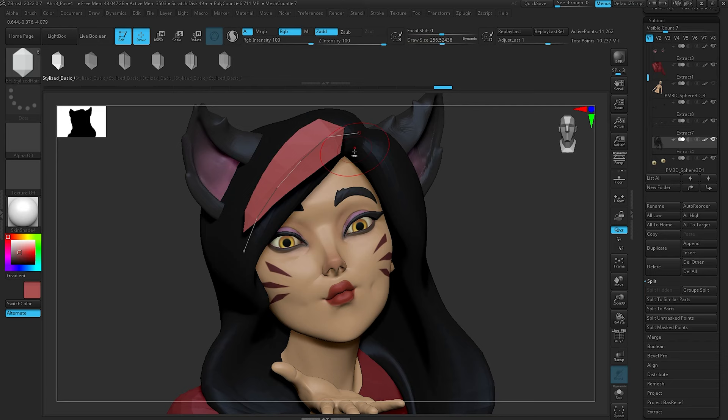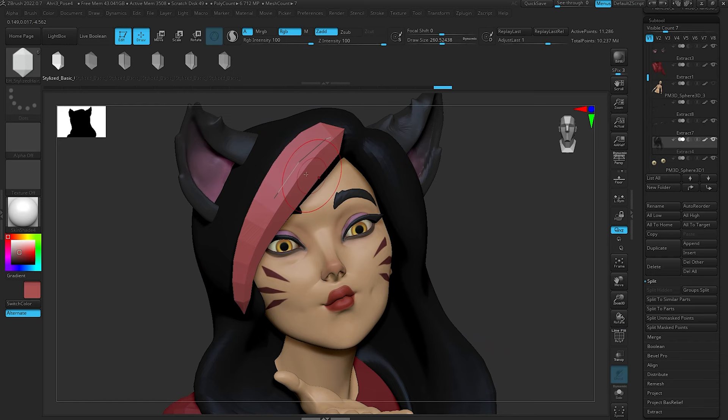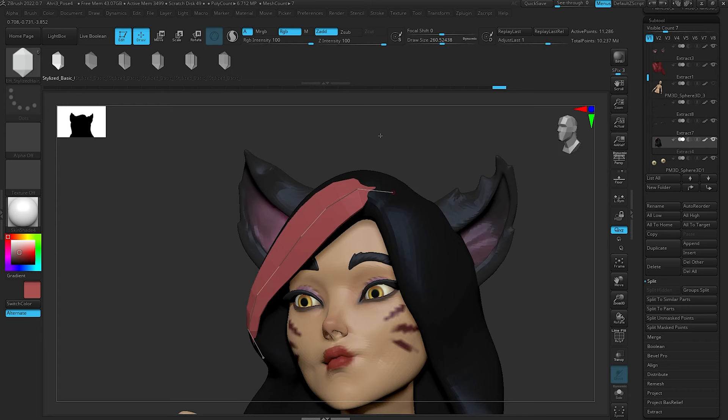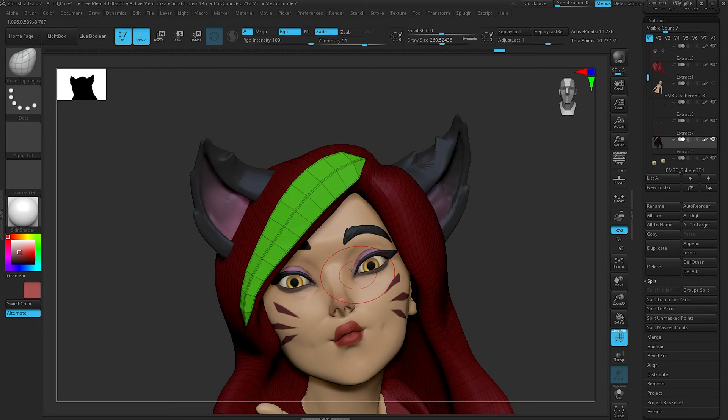That reference mesh is going to help us place our curve brushes, because your curve brush will magnetize to the surface you're drawing on — so you really want something to use as a guide. I'm going to load my curve brushes in the brush menu. When you choose your curve brush, you get a menu up top with different versions. I'll draw a stroke along my reference mesh, and once you're happy, you can tap off an empty space or go to the curve menu and delete curves, which finalizes your curve and makes it a piece of geometry you can edit.